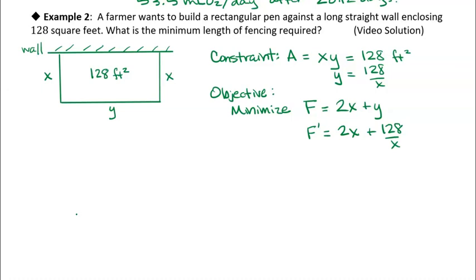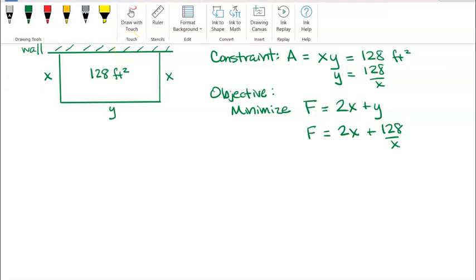All right. So now that we have a formula for the objective function, all we need to do is find the derivative. This is just a rewrite of the formula for the fencing. I just eliminated the variable. So now I want to take the derivative, set it equal to 0, and find the critical points, and then evaluate the critical points and everything like I've done before. I'm going to use the space over here because I know I'm going to run out of room.